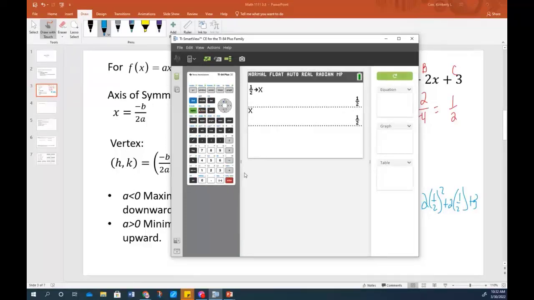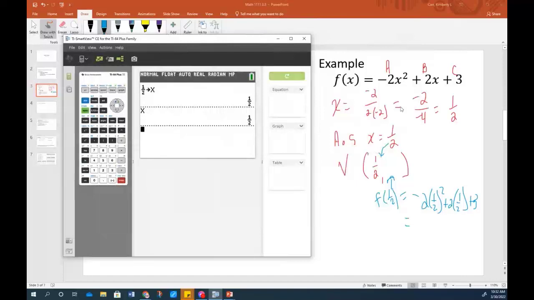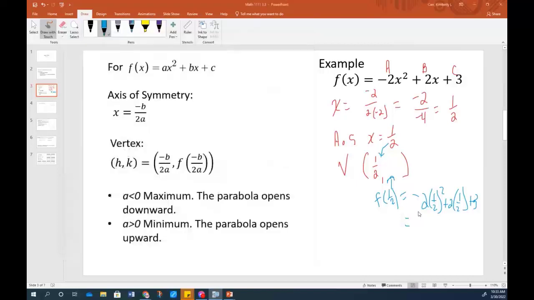And don't worry about clearing that out. Even if you've never used it before, your calculator already has a value stored there. I think it comes with a 0 stored there. So now I can just type in this as it was, and that's a little bit easier than me typing in all those fractions. So I get -2x squared plus 2x plus 3. But since my calculator knows the x value is 1/2, it will calculate that for me, and I get 7 over 2. Same thing as 3.5, but it just does that for me.